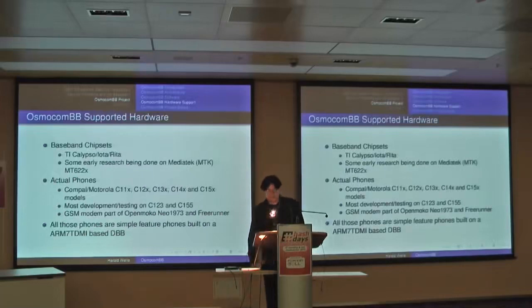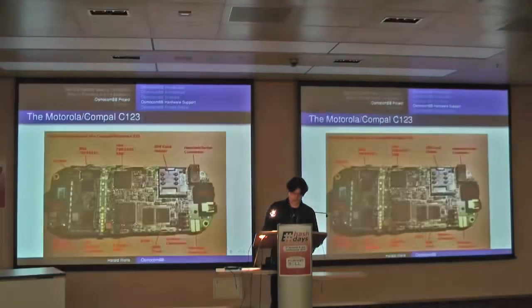Okay, the hardware that we support is a set of Motorola phones, you know, C115, C123, and so on. It's a wide range of models. The two most popular devices with the developers are the C123 and C155. These are, as I said, phones built until 2008, about 15 euros now. They are available for all the GSM bands, so whether you're in the US or in Europe, you will always find the matching Motorola phone for running the software.